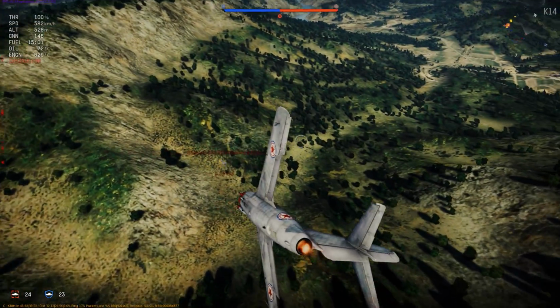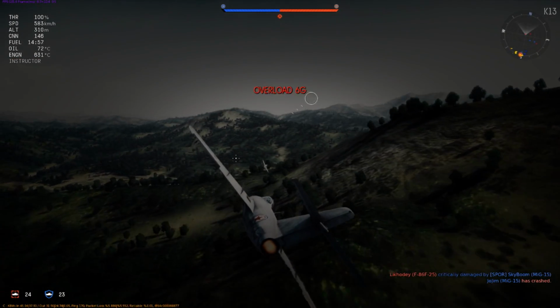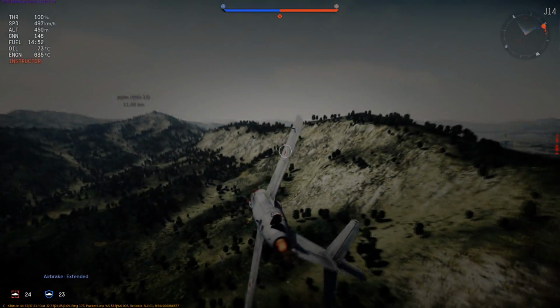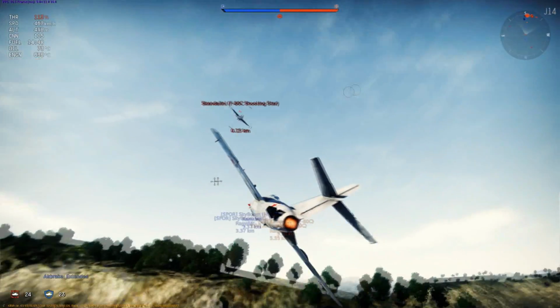As long as I'm disciplined and know that I don't want to get in front of this guy, he really can't escape me. He can't outrun me, he's not going to outclimb me, and he's not going to outturn me. Here I'm just going to use my air brakes to help me slow down a little bit so I don't overshoot, as well as to get my nose around. And really right there, that should have been a kill.